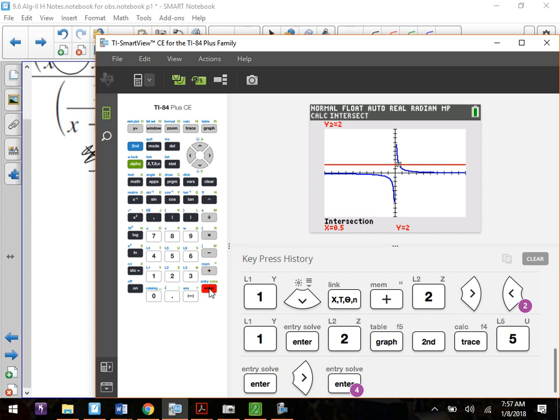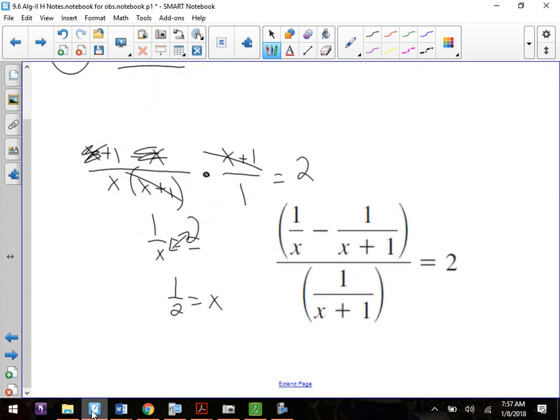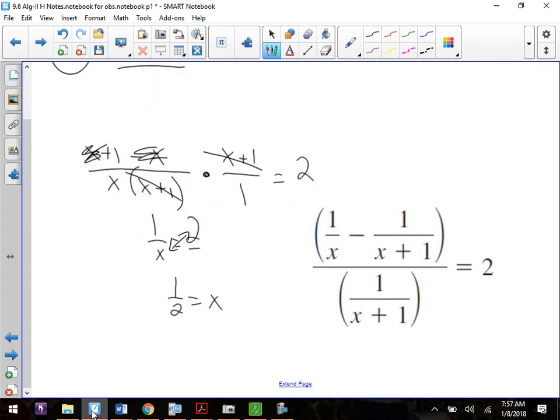Your calculator will do the work for you, but if you had a multiple choice question, you got a complex fraction, aren't you just going to plug and chug? Wouldn't you just plug and chug all those answers? Seriously, when you get to a nasty one like this, if I just want to know which value makes it equal to 2, and I have a whole bunch of answers, I could graph it and check the intersection, or I can try and figure out the points by taking the answers, if that happens to be a multiple choice question.